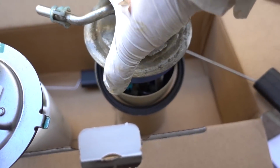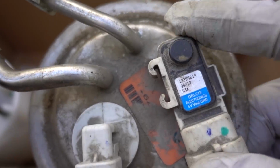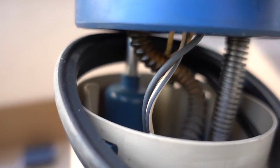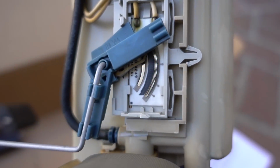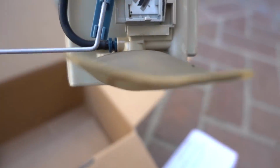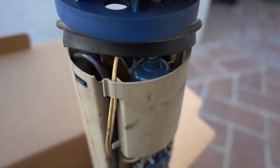Well, here is the old fuel pump. This is, I believe, the original unit to the car. You can see it is a Delco, so I'm guessing that's AC Delco. I'm assuming that's the whole pump and not just this plug. But if you take a look inside, this is the original pump there. You can see the original teeth, the electronics there that give you your fuel reading off of the float. Everything seems to be not bad. There's the original filter there. When the pump fails, and it's time for a new one.